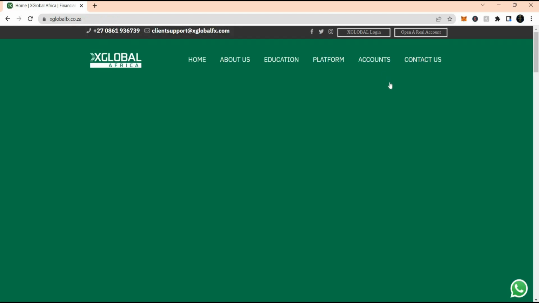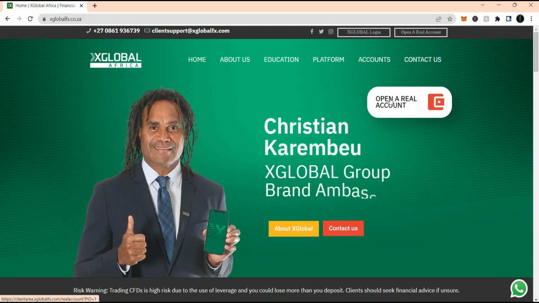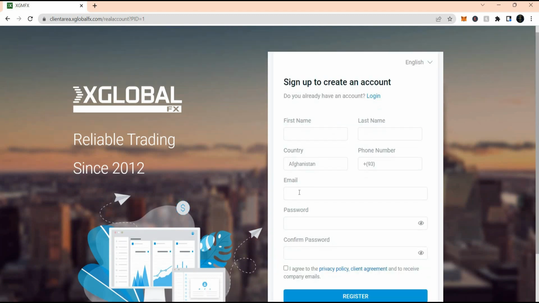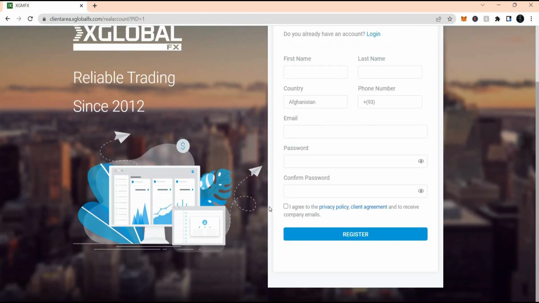Okay, so let's go back home, and all you're going to do is, once you have clicked on our link, just open a real account, and add in all your details down here. They're going to send you an email right thereafter asking you to submit your documents. When you have submitted your documents, they're going to tell you if you are verified or not verified. If you are verified, that means it's good. All you have to do next is send us your account number, and then we can get that registered onto the robot. It does work with a license, and it also has an expiry date. Once you have given us your account number, we will register the robot for you and you can use it. Okay, so it's very simple.